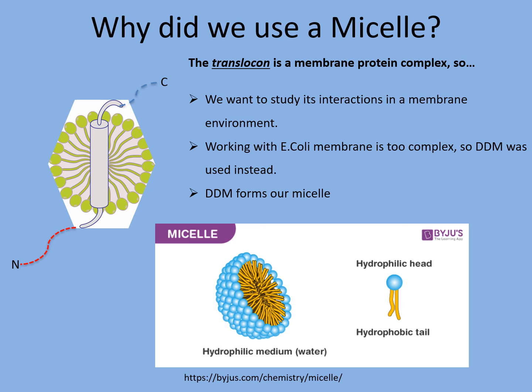Since we're studying a transmembrane environment, we have to replicate that. And the best way to do that is to study FRET interactions through micelle. Unfortunately, E. coli cells are way too complex to work with, so we use DDM as our artificial micelle. And we went through with FRET without and with micelle.